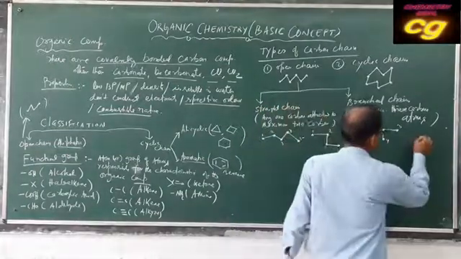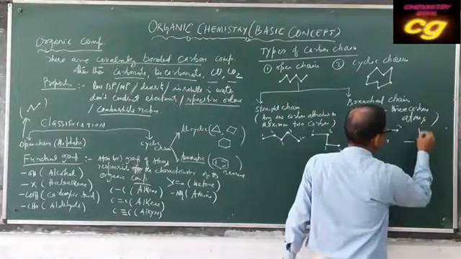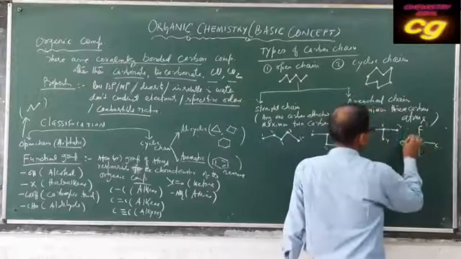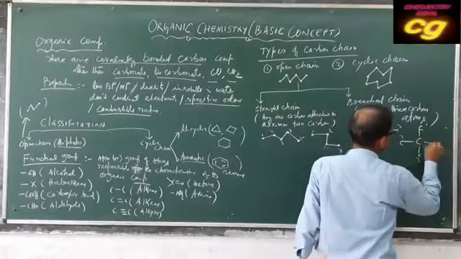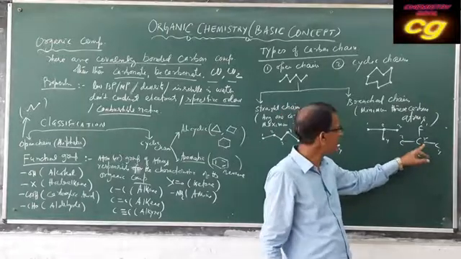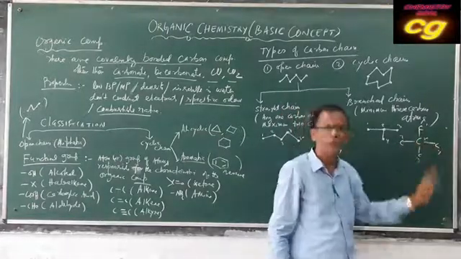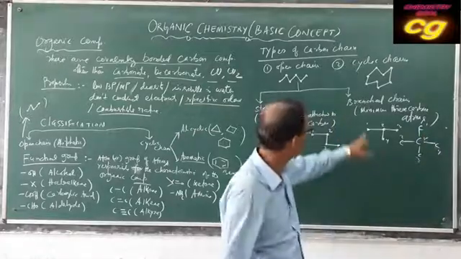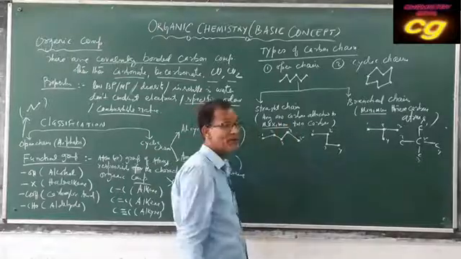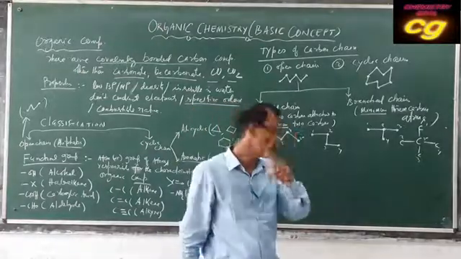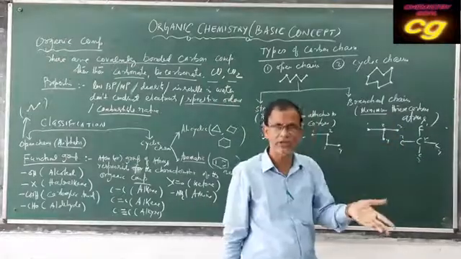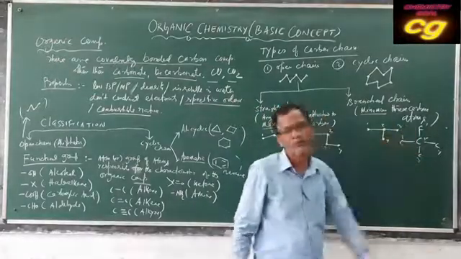But you see here this 1, 2, 3, 4, suppose 5. Carbon number 5 is attached to how many carbon? 1, 2, 3, 4. 4 carbon. More than 3. Minimum 3. Here maximum 2. That is a very important word. If maximum 2, that is straight. If minimum 3, starting from 3, like this, then it will be a branch chain.